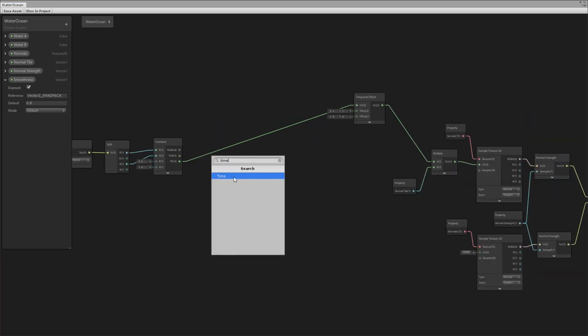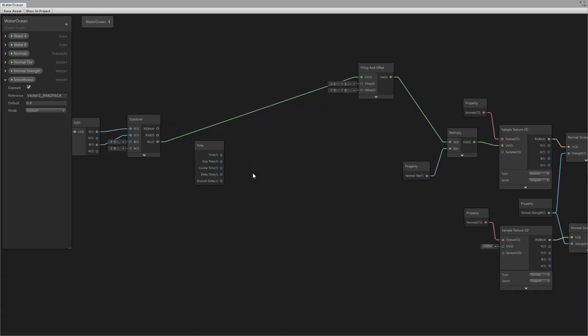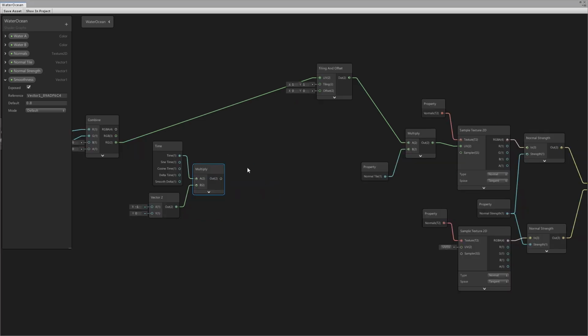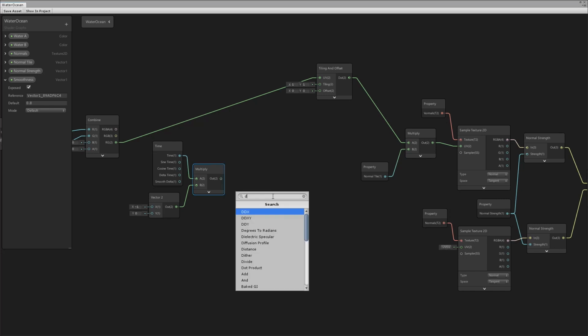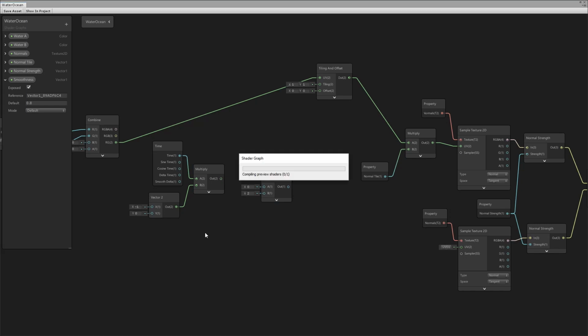So we need to do some panning. So we're going to need a time node for that because things are going to animate along a time. And we're going to multiply this by a vector 2, and this will be our direction basically. So we can specify which way the water will move. And so I'll say -1 for now on the X, and I'll leave the Y alone for now. I might change this later, but if you're not sure what this means, I'll just do a little preview in a second. And then we're going to introduce a divide node, and we're going to get down to vector 1.